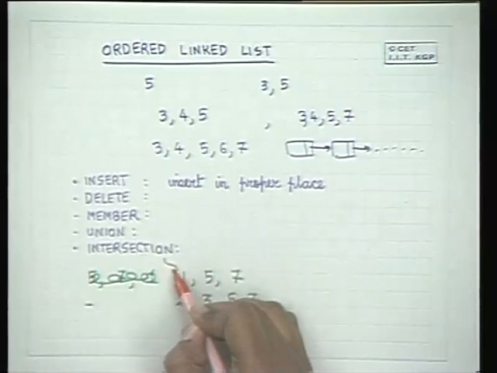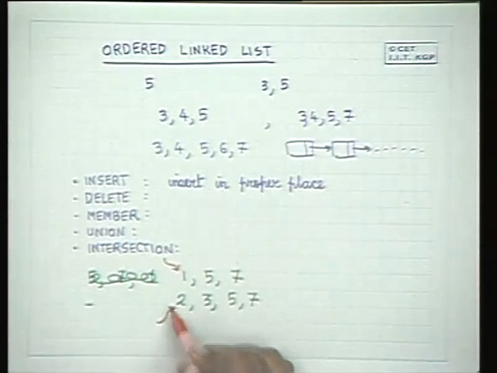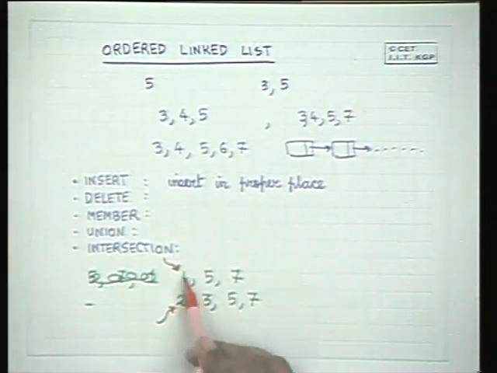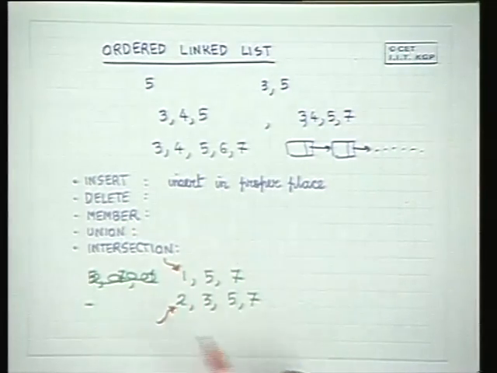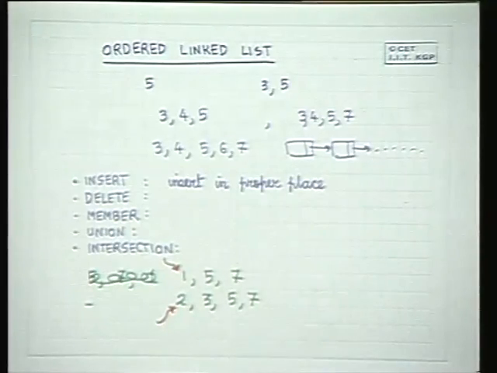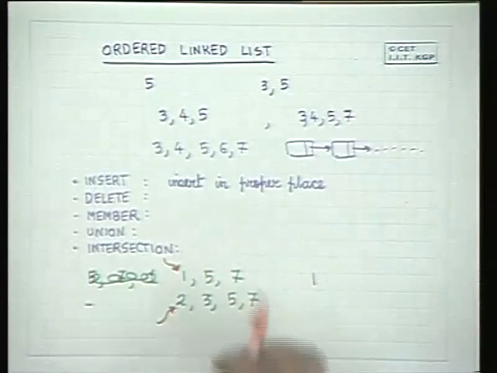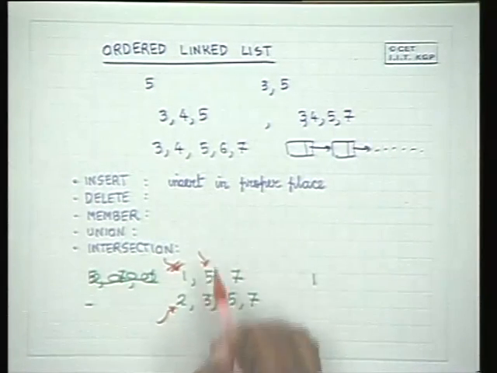So how would we do union? If you recall the previous discussion, in the previous day, we would do it like we did the merge routine in merge sort. We'd start with these two, because when we do union also, we would have to implement it in an ordered fashion. The final result would be ordered. So we can modify our merge routine of merge sort and just implement it. The smaller of the two is first put in, 1, and this pointer is shifted.